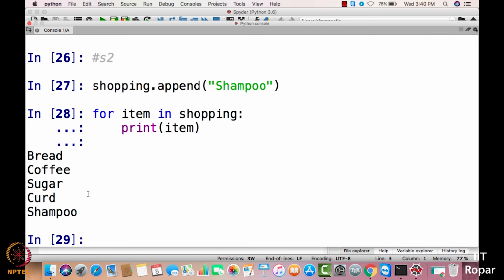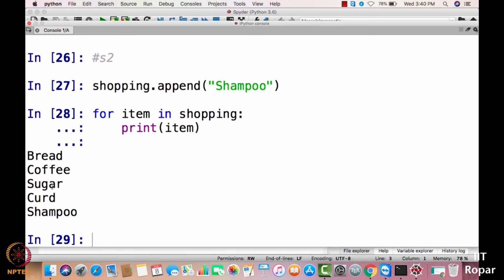If you had realized something, if you are using variables like I1, I2, I3 for different items, and if you want to change the priority, just assume how much work you have to do. I1, I2 you had made coffee, and you wanted I2 to be oil and I3 to be coffee. If you make I3 equal to coffee, this sugar value will be lost. So you have to move it to the next. So how much shifting we have to do manually?